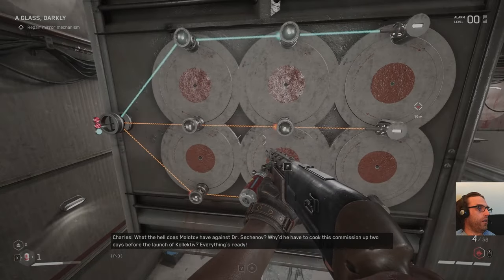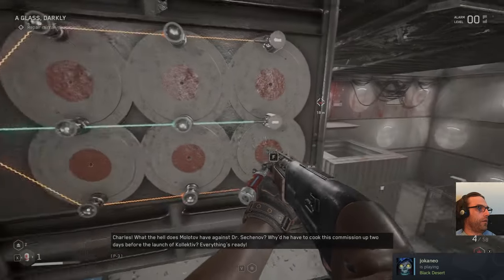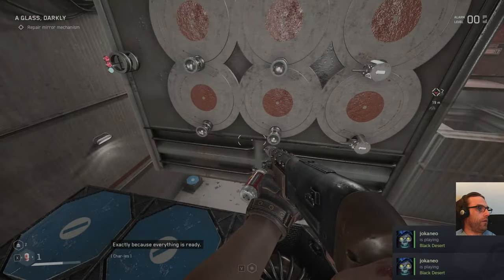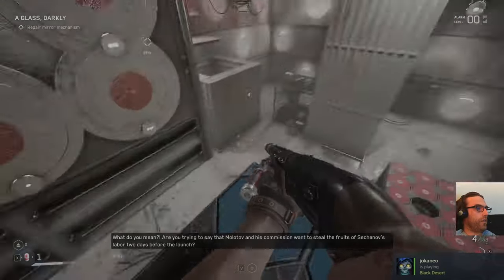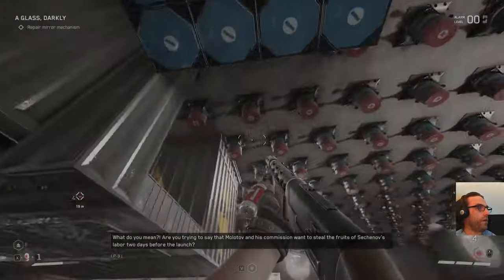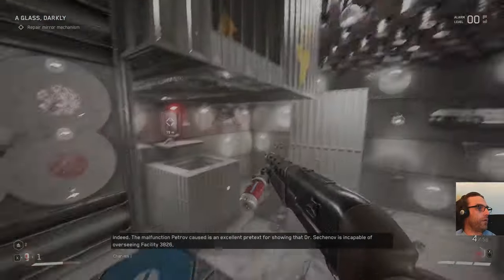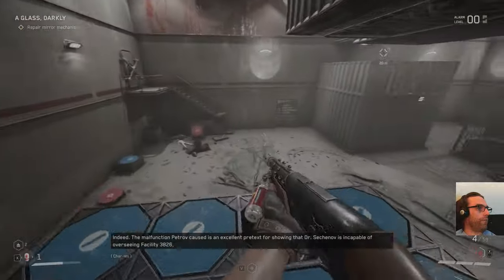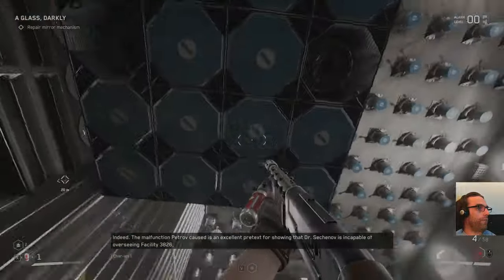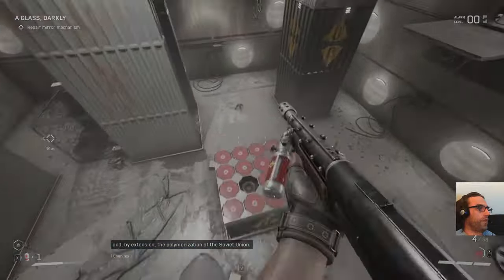Why do you have to cook this commission up against Dr. Sechenov 2 days before the launch of Collective? Everything's ready. Exactly because everything is ready. What do you mean? Damn, the door is open. Trying to say that Molotov and his commission want to steal the fruits of Sechenov's labor 2 days before the launch? Indeed. The malfunction Petrov caused is an excellent pretext for showing that Dr. Sechenov is incapable of overseeing Facility 3826, and by extension, the polymerization of the Soviet Union.